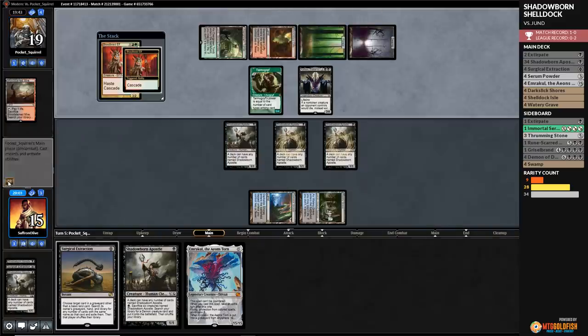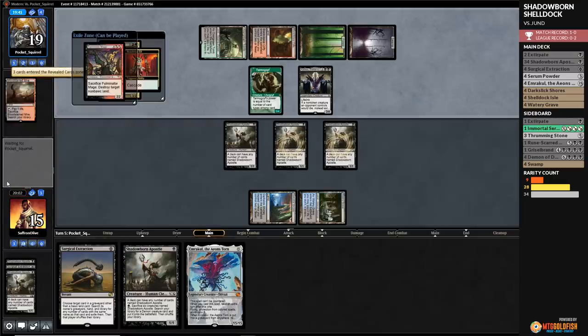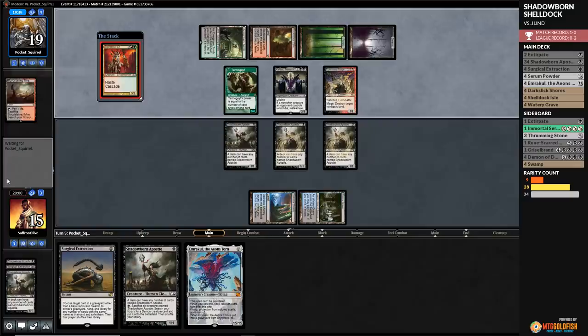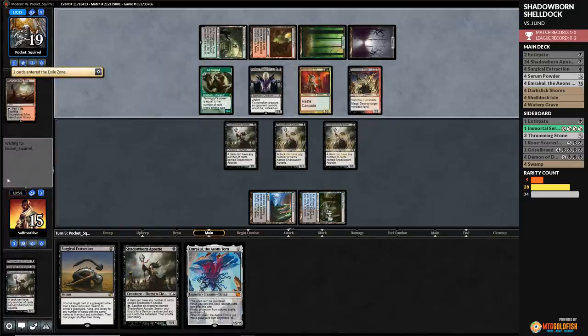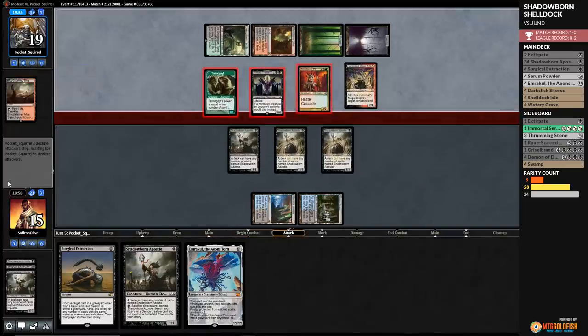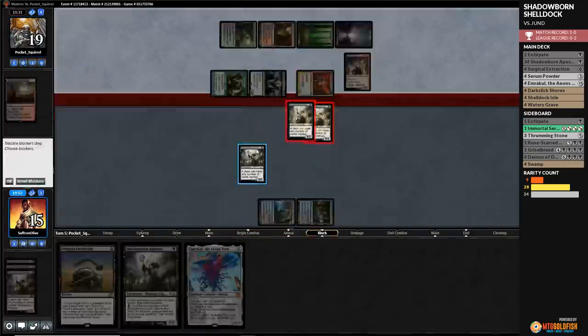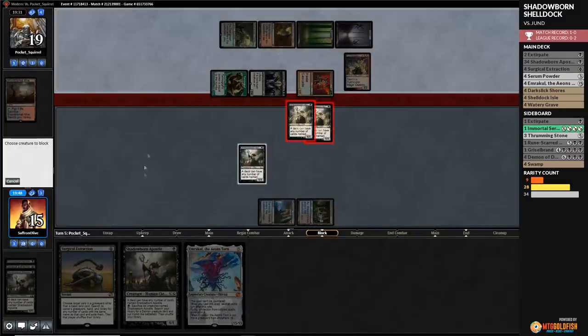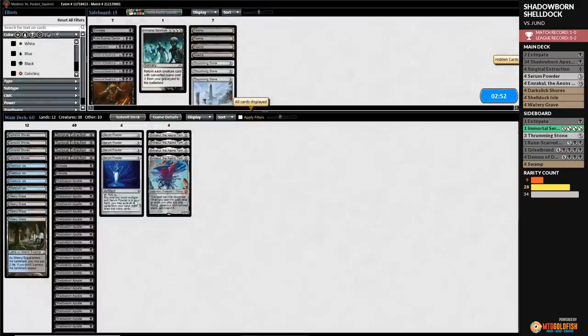Bloodbraid Elf. Okay. Yeah. All right, well, we see Fulminators, which I think means we are going to go on our other sideboard plan here. I think we have to. Opponent attacks, attacks, attacks. Yeah, we're dead. With the Fulminator, even if we draw a Shelldock Isle, we still lose.